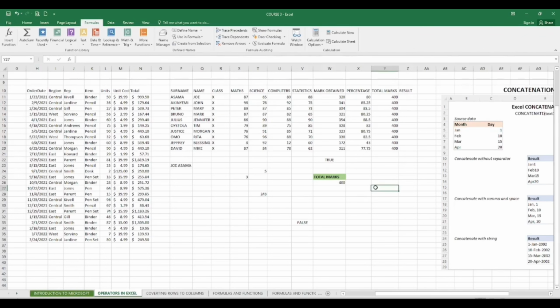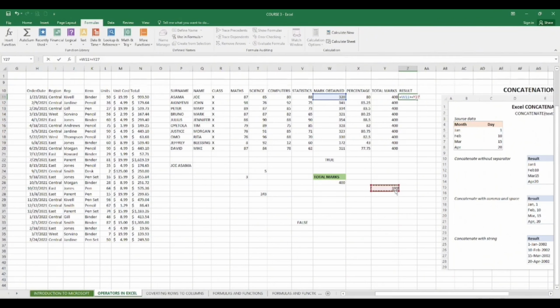Now let's say the pass mark is 300. So we could use that condition by saying 320 is greater than or equal to, remember it should be greater than or equal to, not less than, this cell.